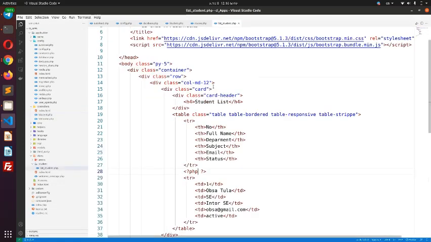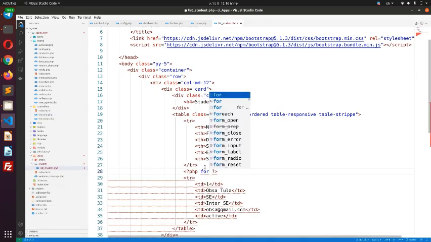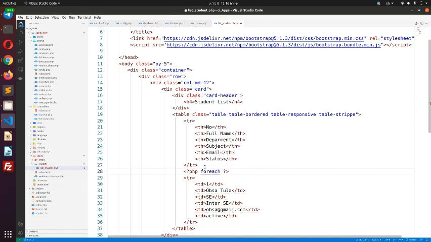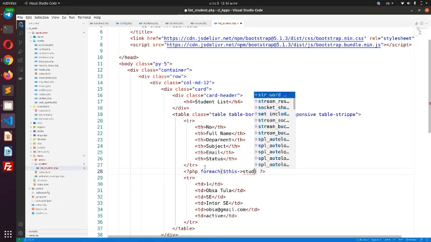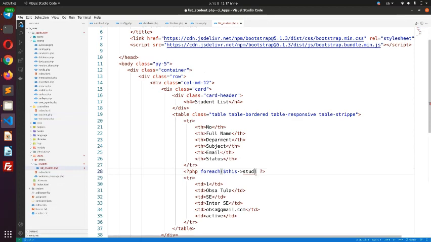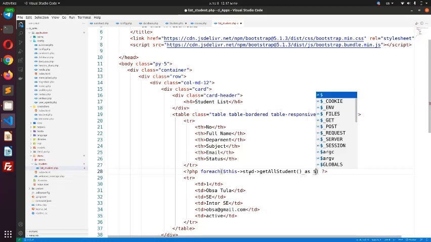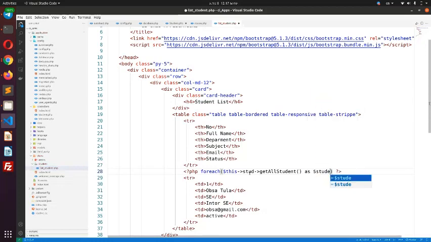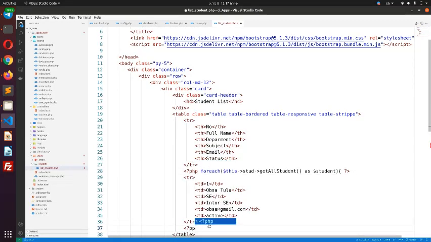Then come back to this foreach: this stud. This is a variable that I want to make, stud. This variable stud get all student, as student. Then close this PHP.